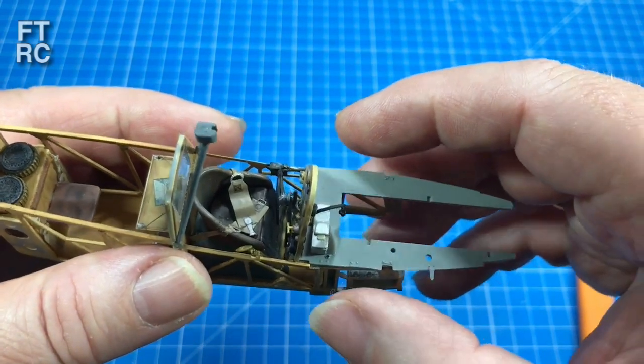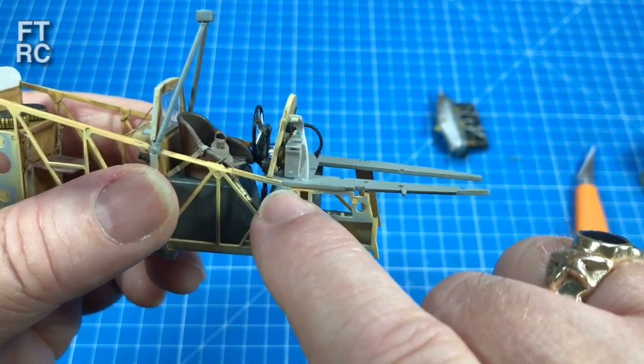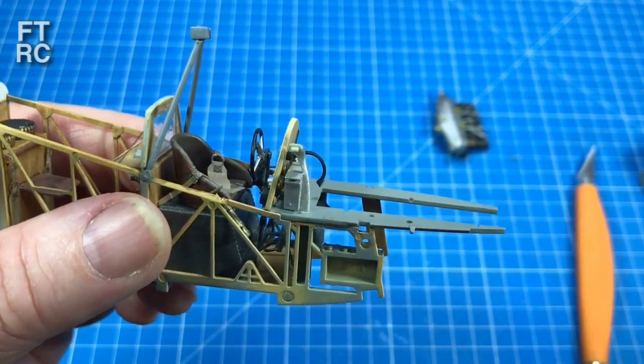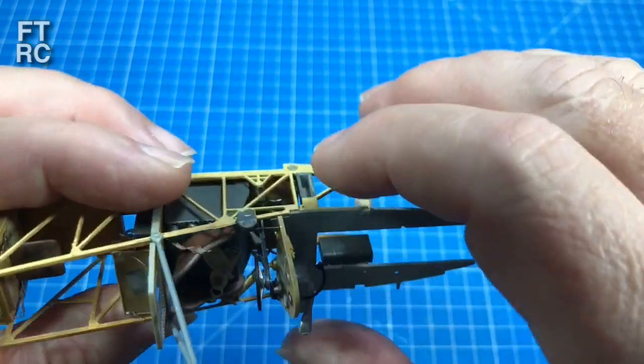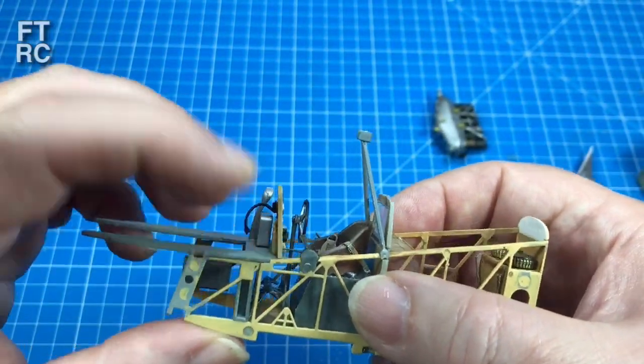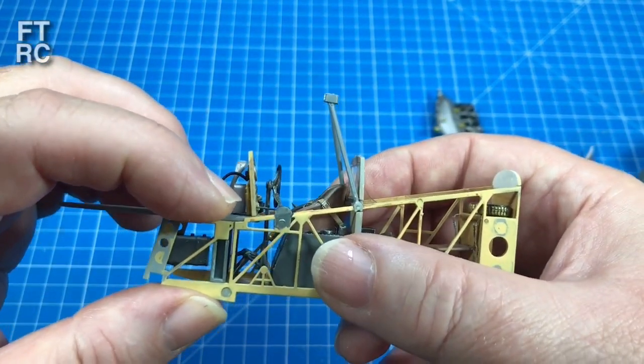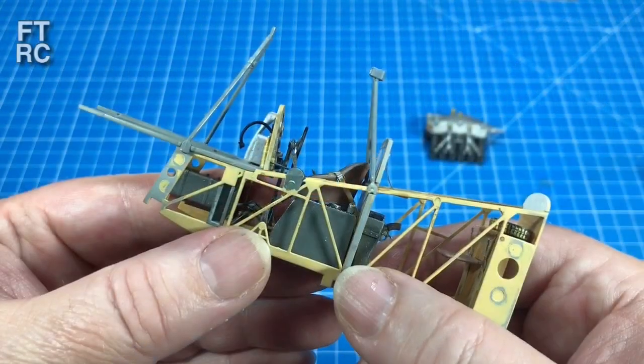Okay, so now we can slide this in, and it has very positive mating there and there. So that is it. It's clicked in. And like everything in this kit, it fits beautifully.